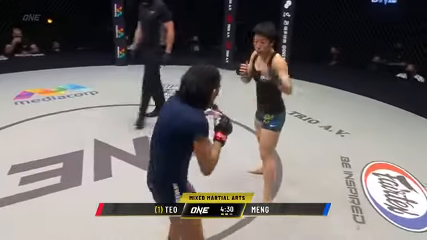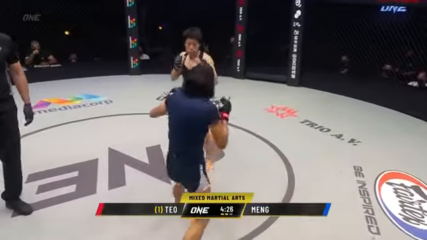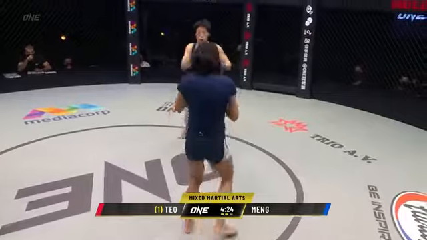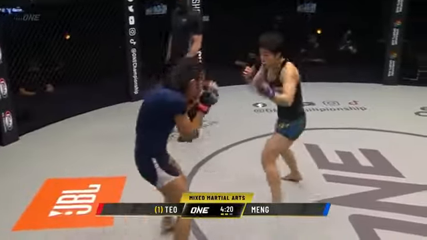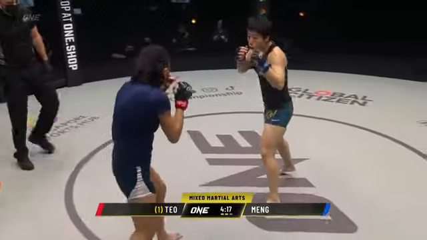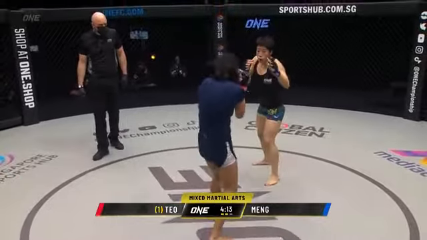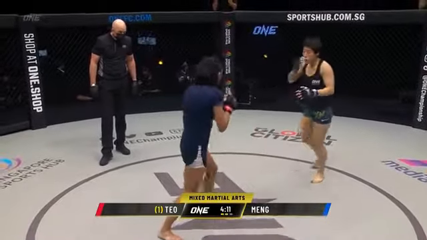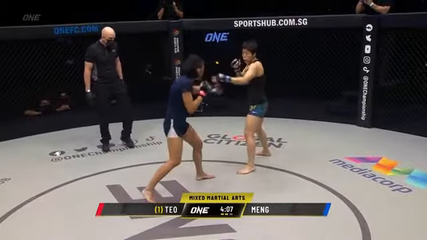Fake there from Meng. Outside leg kick from Tiff. She is scoring with those leg kicks, Michael. She's landed a few of them here in the opening 6 minutes. Meng Bo needs to get a little bit more active. I think that takedown is still in her mind, keeping her a little bit hesitant on the feet, and not enabling her to fully commit, especially to that right hand. She's got to get back into her groove.